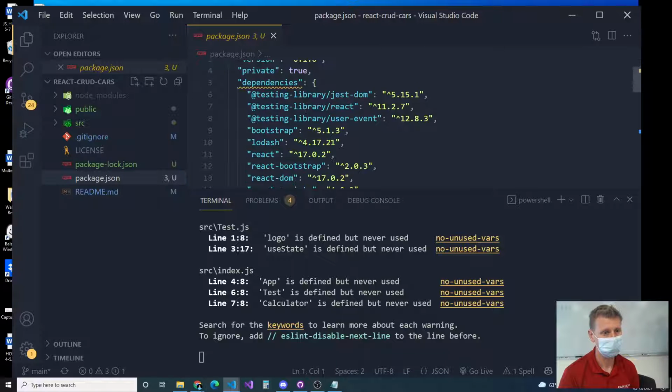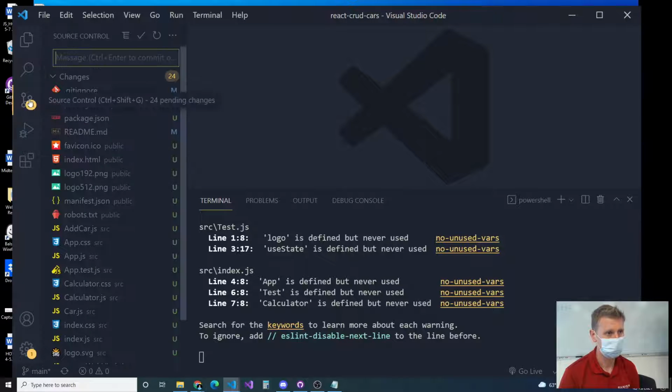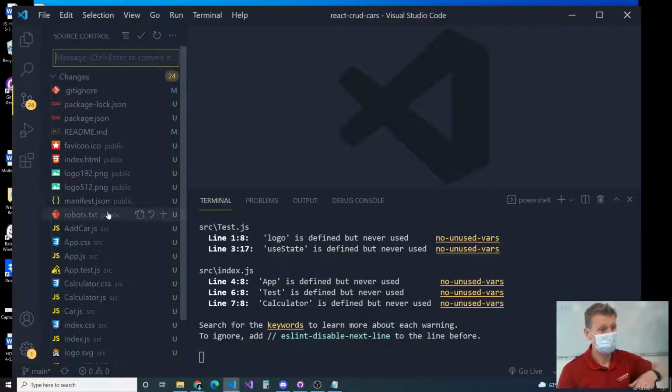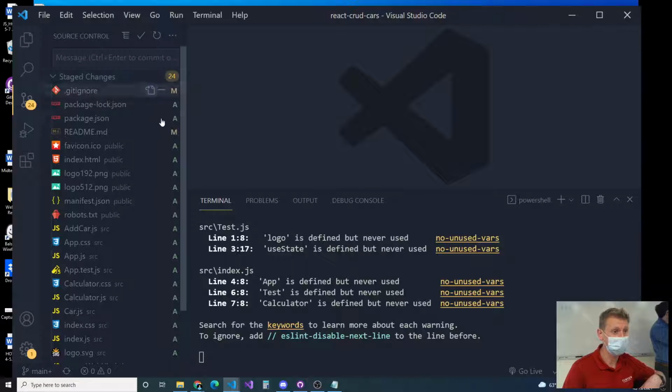Okay, so let's go to the branch over there. You say number 24. And let's commit the changes that we have. You'll notice there's 24 files changed. I don't know that we've actually gone through Visual Studio Code to commit and push, but you'll see the process here. We'll stage our changes. So there's 24 changes to stage, and now you can see they're all staged.